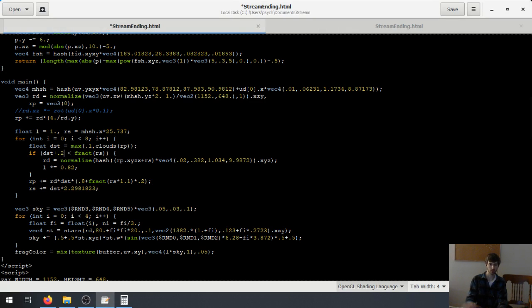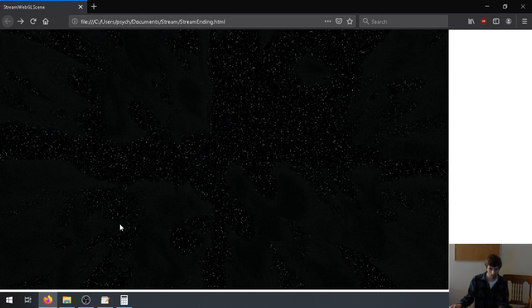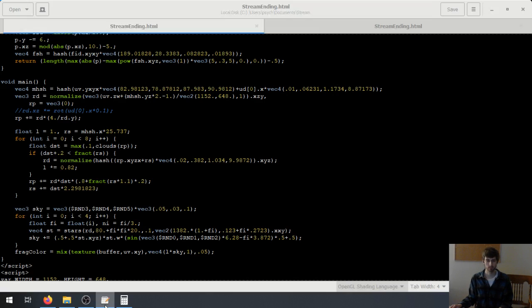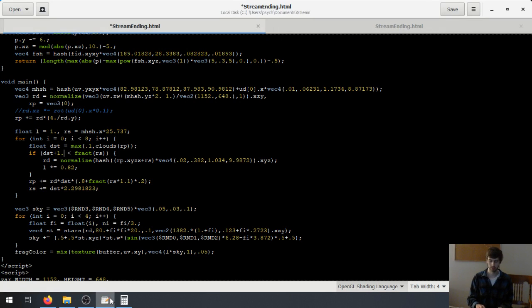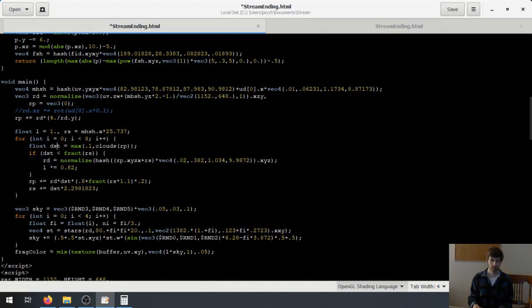I did plus, or minus. This should be making the clouds smaller. Oh, yeah, there. Actually try this, max 4 and minus 0.4, so that it starts there.